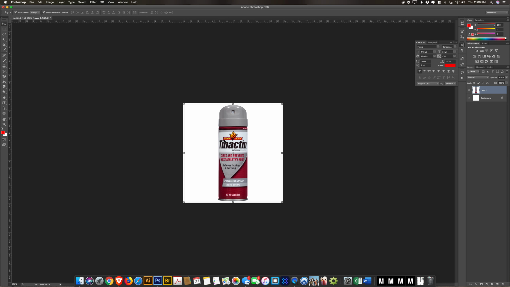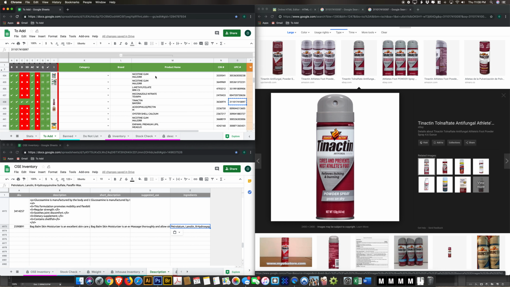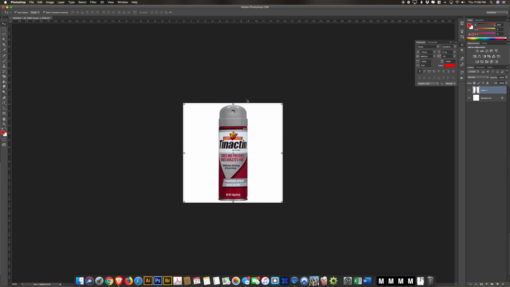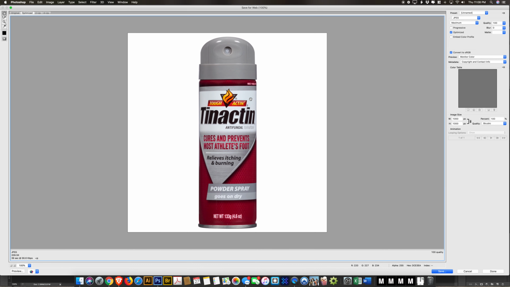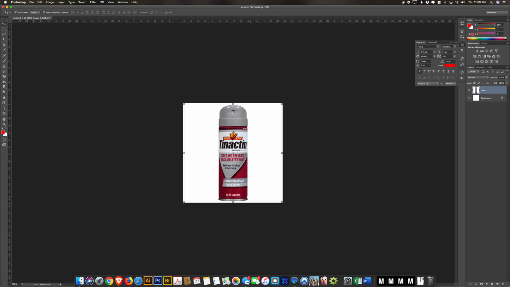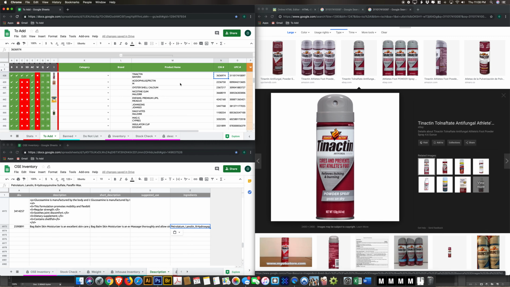Go back out here. What I usually like to do for this one is put it right here so that you can go back to it easily. And then you're going to save it, press enter, save it, delete it, and then it needs a weight. So this is 4.6 ounces, as you can see right here. This one's metal too, so I'm going to add 3 ounces to it. So 4.6, I'm going to round that up to 5. Add another 3, I'm going to make that 8.